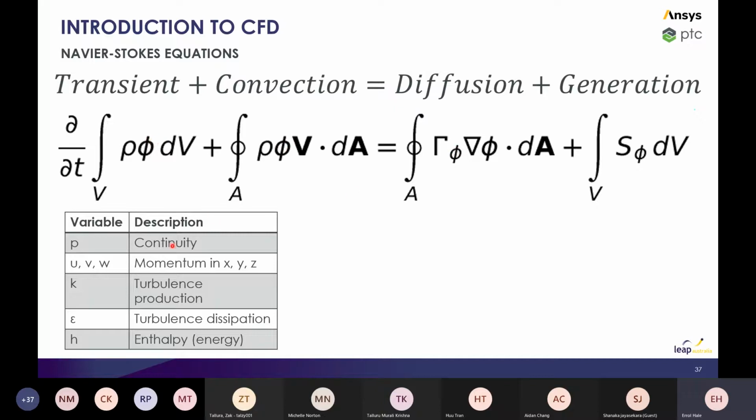So we're solving a pressure equation, so phi is P. We're solving our momentum equations for velocity in X, Y, and Z. And we're then solving also additionally things like turbulent production. So in turbulent production, we need our turbulent kinetic energy and our turbulent dissipation, epsilon. And these are solved for each of those control volume cubes or tetrahedrons, whatever our mesh shape is.